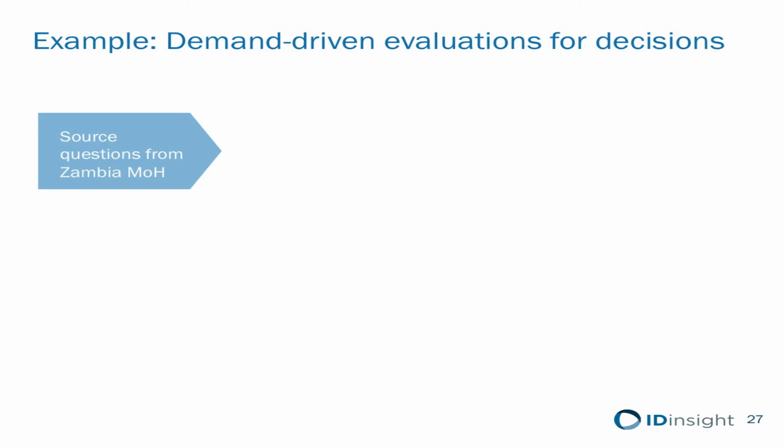And to show you what this looks like in practice, I want to go through a couple of examples that IDinsight has done, while recognizing that there are others that do this as well. So one is we started an initiative with the Clinton Health Access Initiative and the Ministry of Health in Zambia called Demand-Driven Evaluations for Decisions. So the first step was to meet with the Zambian Ministry of Health's head of research, but also the heads of each of the implementing verticals. So the malaria control program, the HIV/AIDS control program, et cetera.